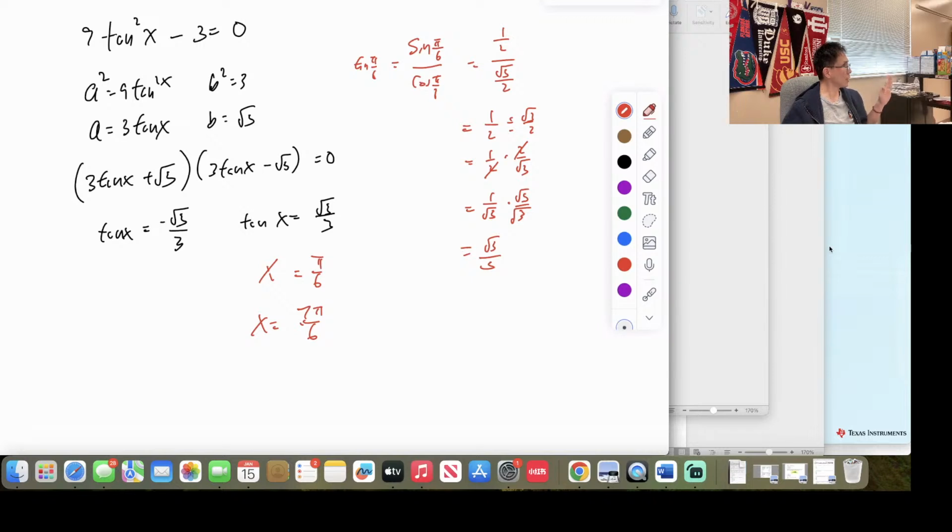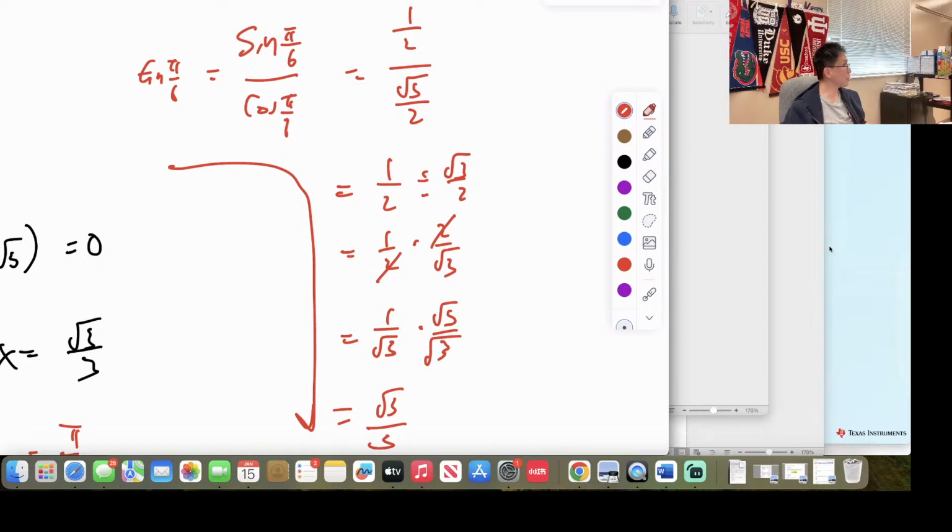Do you guys understand that? Shanti, do you understand that? They're both negative, so negative over negative will cancel out and become positive. Yeah, I understand that. I just don't understand that. Do you understand this part? No.